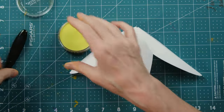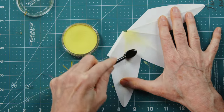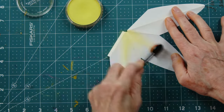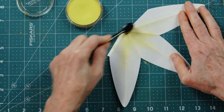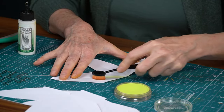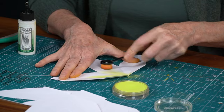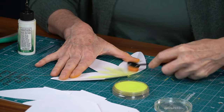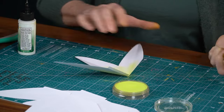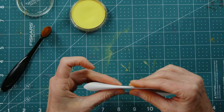Use a different brush for the green so no orange seeps over. You can wash these brushes like a makeup brush to keep them clean. I brush the pigment going along with the actual folds, putting most pigment there so it blends in between. I do it on both sides because you want that green coming through the centers and the back. You can put a fixative on this, but I usually don't. I'll do the same to all three petal sets.